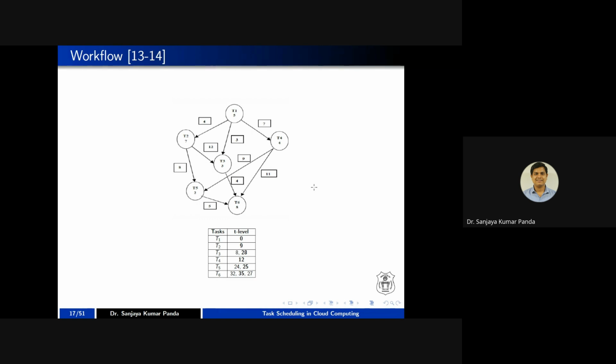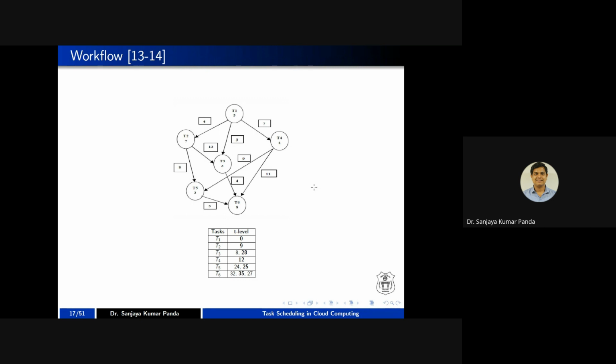Suppose you are given 2 processors to execute this application. So there is multi-processor scheduling, right? What will you do? You have to assign the tasks in non-increasing order of T level. What is non-increasing order? Why not increasing order? 1, 2, 3, 4, 5 is increasing order.